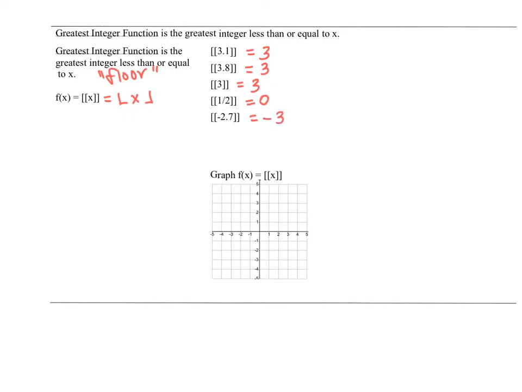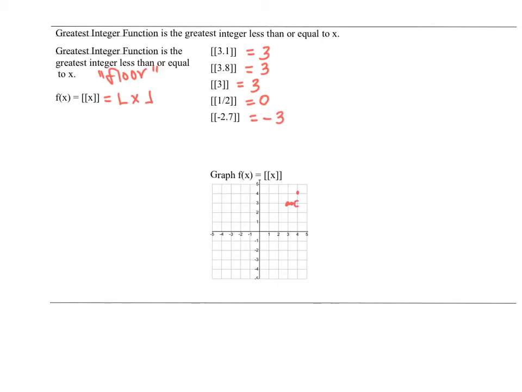Okay, now we're going to consider the graph of the greatest integer function. So why don't I start out by using the points that I have above. So I know that the greatest integer function of 3 is 3, so that's definitely on my graph. Okay, now if I do 3.1, that's also 3. If I do 3.8, that's also 3. That makes sense. Now when I get to 4, the greatest integer less than or equal to 4 is actually 4. So at 4, it has to hop up to here. Okay, but if I get to 3.999, that's going to stay down here.